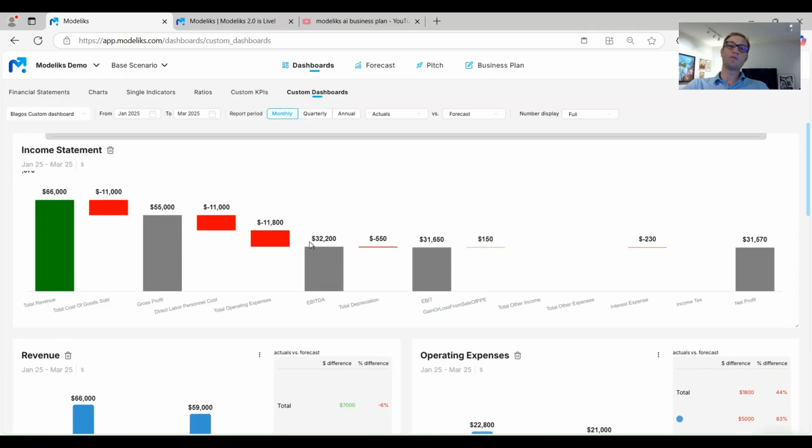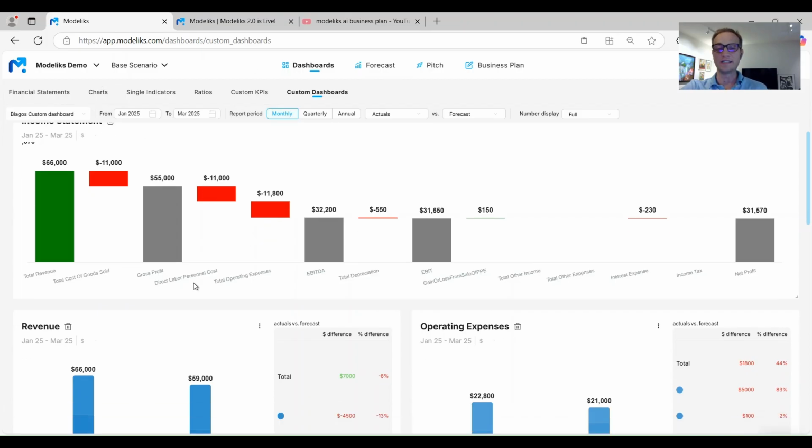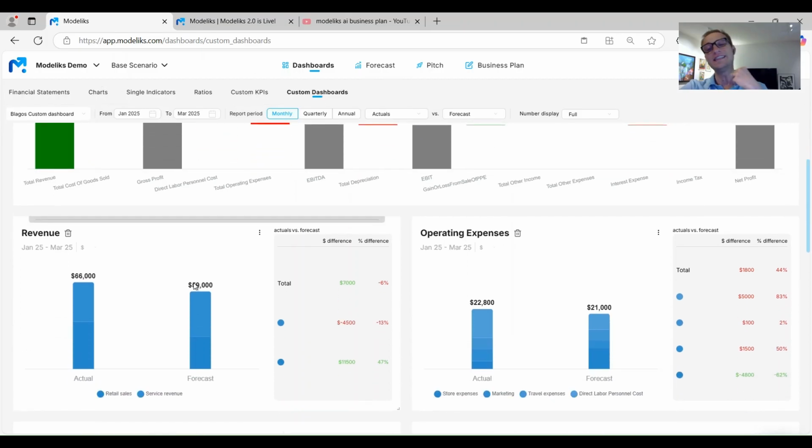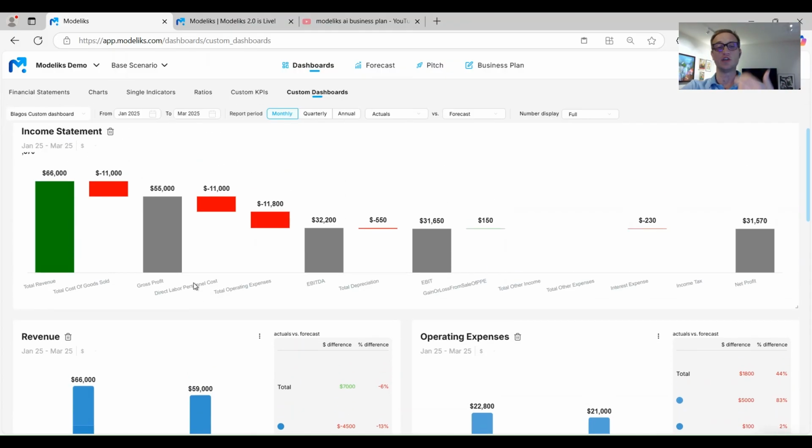And then finally, the custom dashboards. Again, this is a graphical representation of your performance. The custom dashboard allows you to create 1 or 2 or 3, however many custom dashboards you need, where you would add only the most important charts and tables from the previous sections. So when you evaluate your performance on, let's say, a monthly basis, the first place you come is here to your custom dashboard.